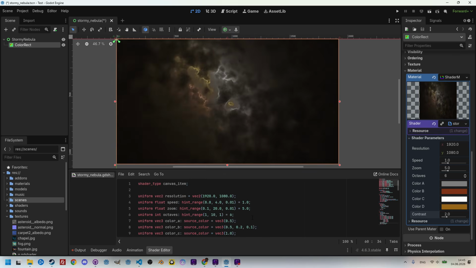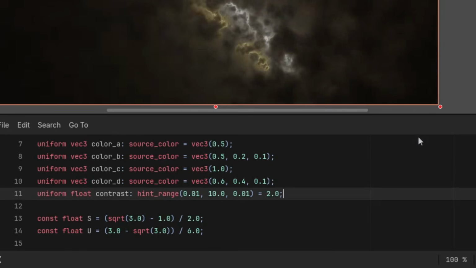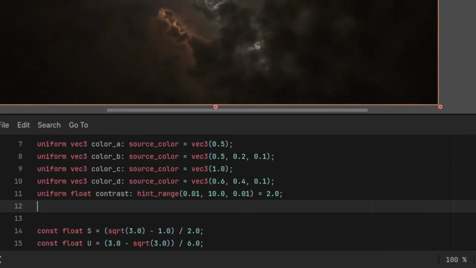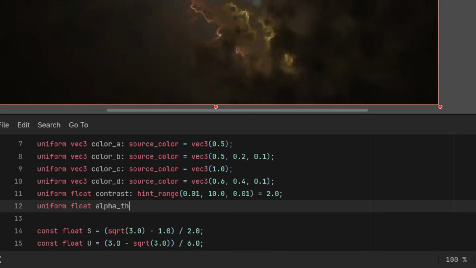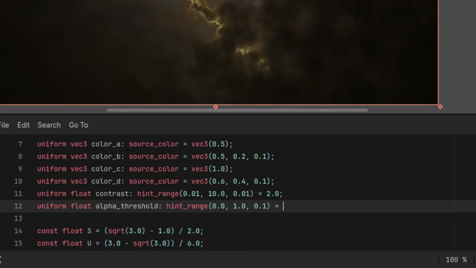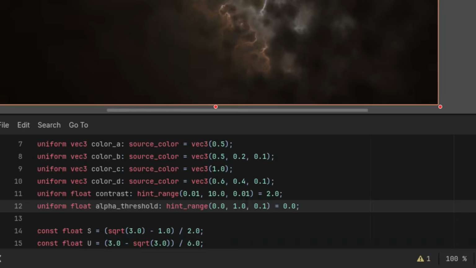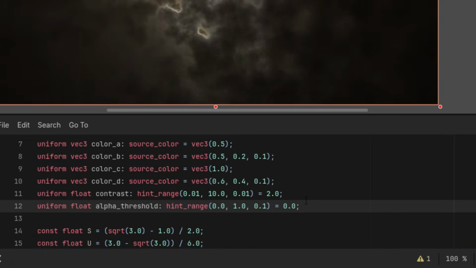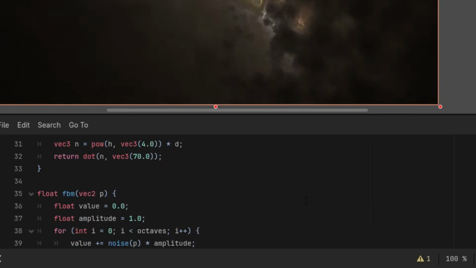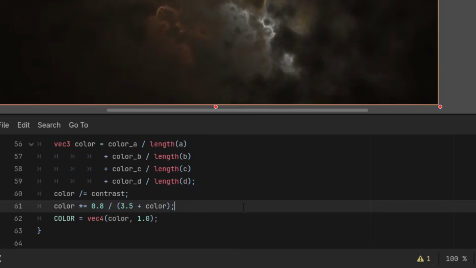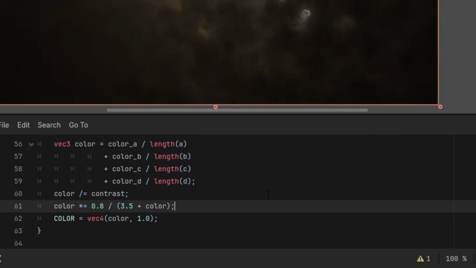Okay, scrolling up, and here I will add definitely the last uniform parameter, uniform float alpha threshold with a hint range, and the initial value, I think it's 0, okay, and the range goes from 0 to 1 with the step 0.01.